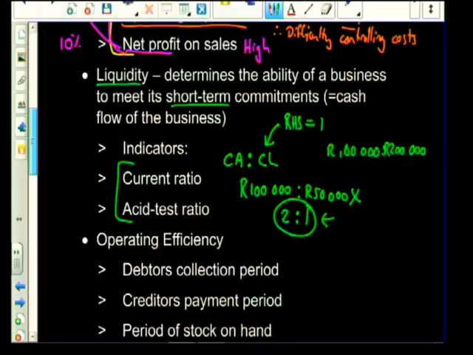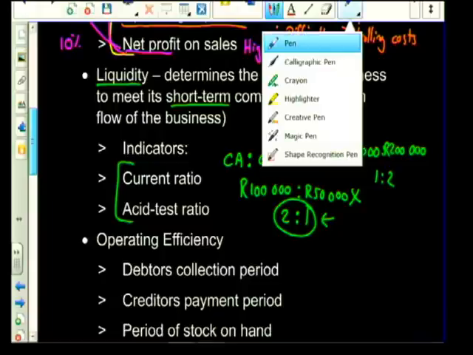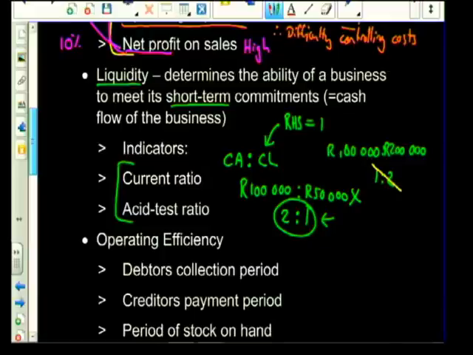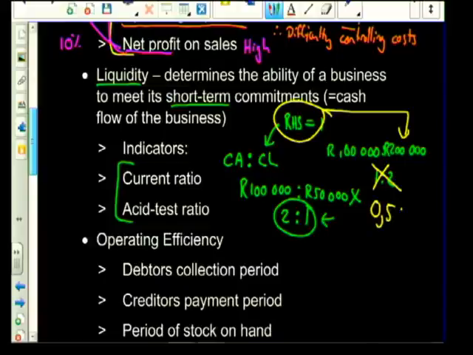So do you see that the right-hand side is double the left-hand side? Some people might write this ratio as 1 is to 2. But this, mindsetters, is not the correct way of doing the ratio, because we've said that it's the right-hand side, in other words, this side of the ratio, that has to be equal to 1. So when we calculate it correctly, it ends up being 0,5 as to 1. So this ratio must please, please, please be written as 0,5 to 1 and never as 1 is to 2.